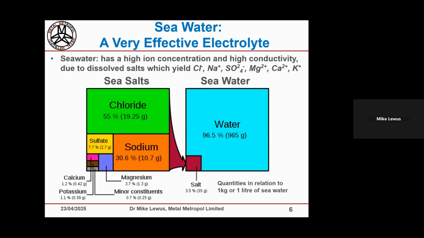I mean, to put it in perspective, it's typically 1,000 times more conductive than potable water, drinking water, and it can be even higher than that. So that means that if you've got even a small voltage driving some corrosion process, you're going to get a much bigger current flow and a much higher corrosion rate than you would if we were dealing with some other form of water, whether that's river water or distilled water or something else. So it means that it's a particularly aggressive environment when it comes to corrosion.